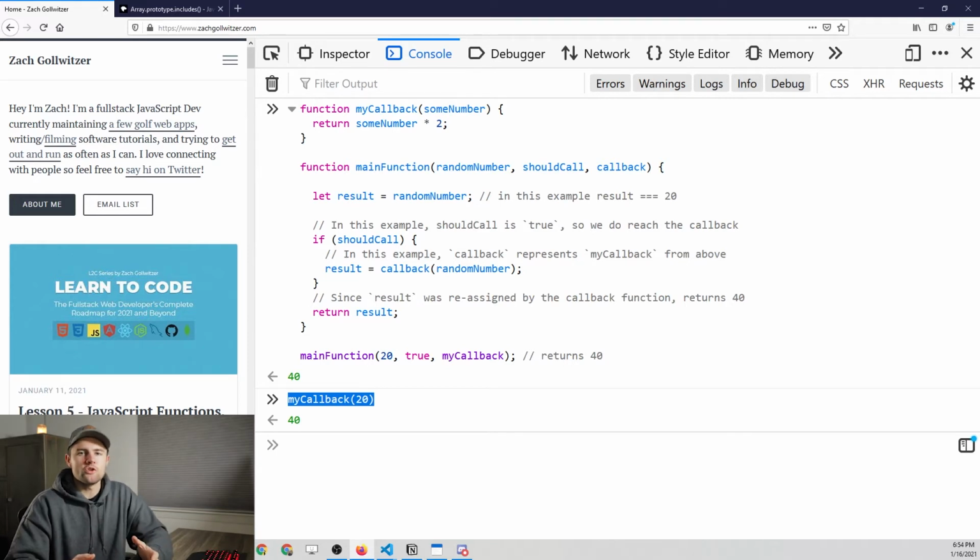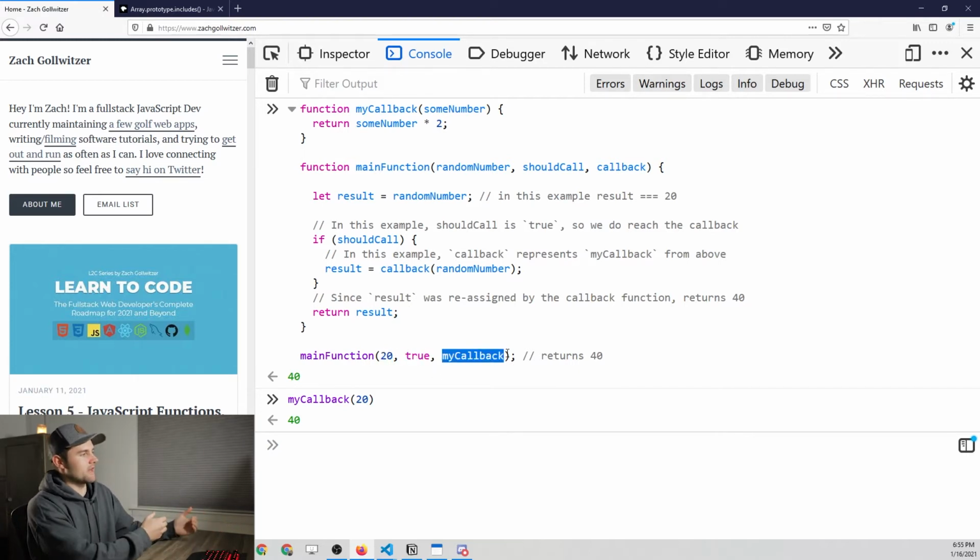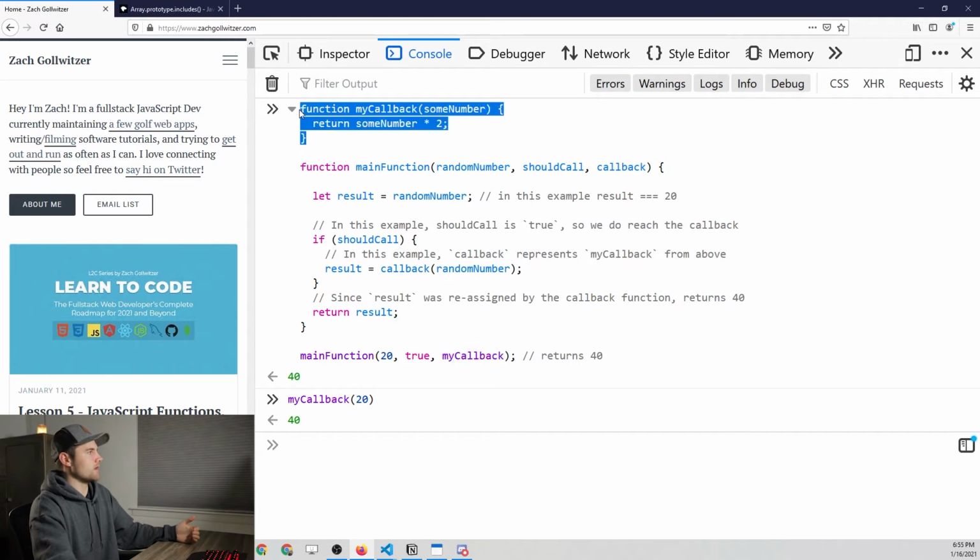Now, like I showed you with that second example a little bit ago, there's a more abbreviated way to do this, and you do not have to write a separate function called myCallback in order to run a callback function. In the first case, this is how we executed the main function. We passed in 20, we passed in true, and then we passed in a predefined function that we had already written up here.